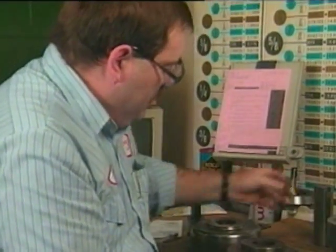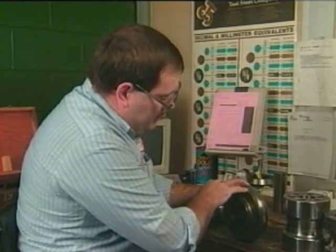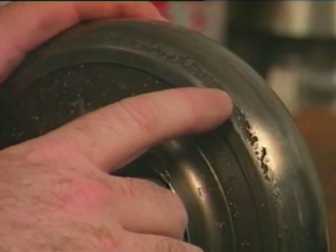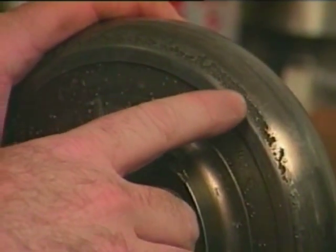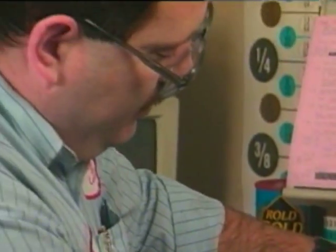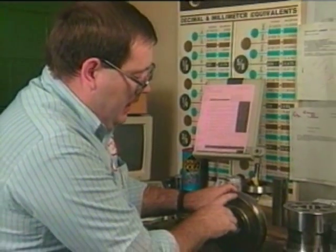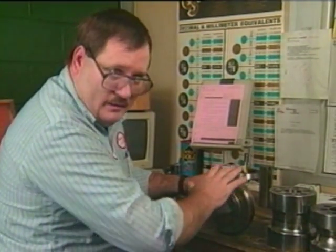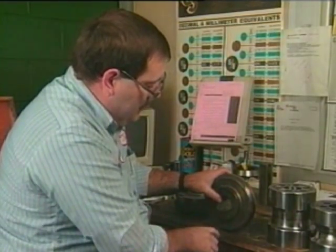Now on the visual inspection here, when I get to the breakdown, I've got a severe problem. If you're looking at this rim out here on the edge, this roll is being just chewed up along this edge. Now on the other side, I don't have that problem. My suspicion is that I've either got a misalignment in the spacers, or I've got an operator that's cocking these rolls off to the side and it's digging in.